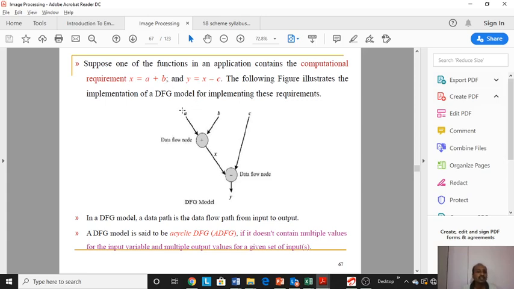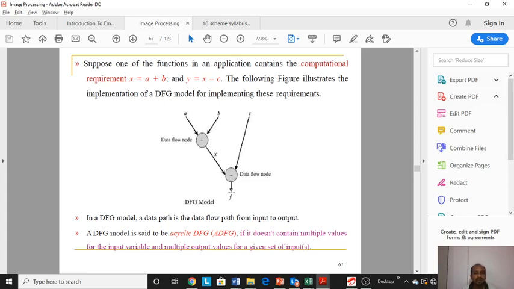So how do we represent that? This is variable a, this is variable b, and inside the circle I put whatever arithmetic computation I need, here a plus. When I combine these two, a plus b happens here and results in x. Now x is used here. I want to do one more computation, x minus c. I take one more variable c, and since here I'm doing subtraction, I use minus. So x minus c gives me y. That is the final result, y.